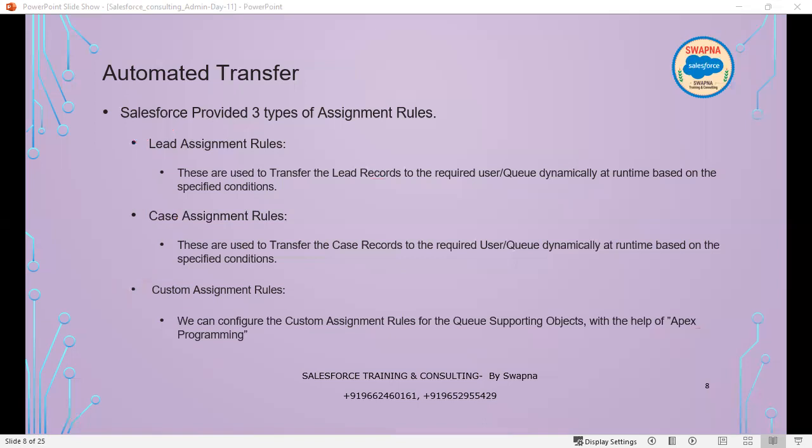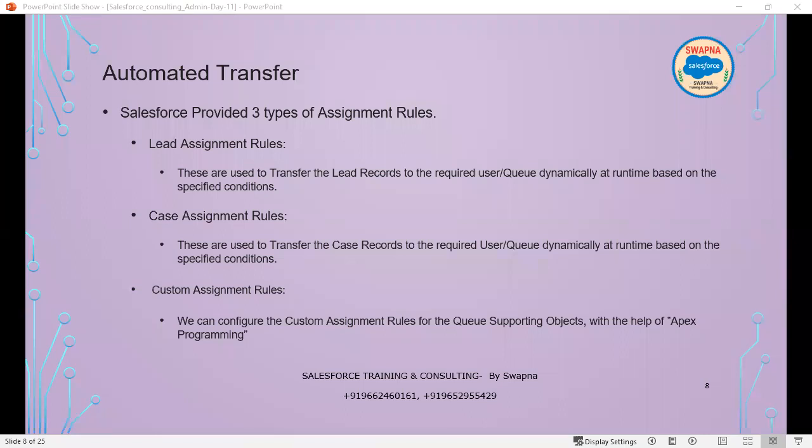That means by using Apex programming, because a few objects do not have any assignment concept. If you want to implement the assignment concept, then we have to go with Apex. Through Apex, we can perform whatever assignment rule we want to perform.